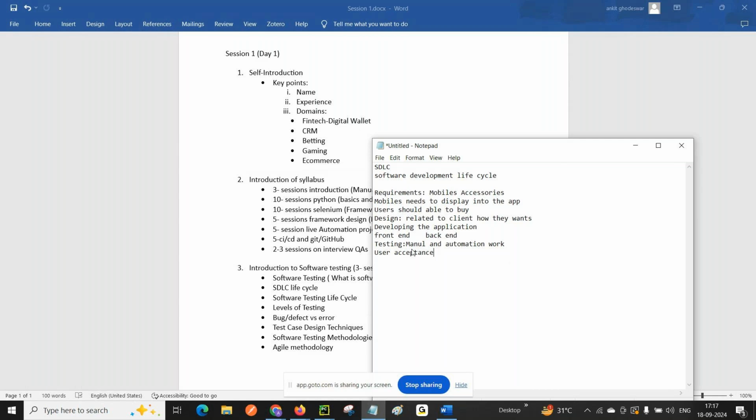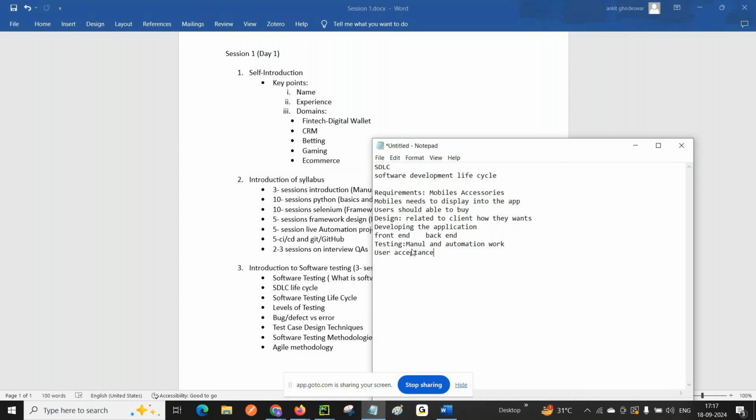So the software company gathered the requirement from the client, that they want to sell phones through an application. They gave the requirements, then the company designed that application, then developed it with the help of front end and back end, and after that testers tested it, and then you are releasing that application to the client, saying your application is done and it is working fine.